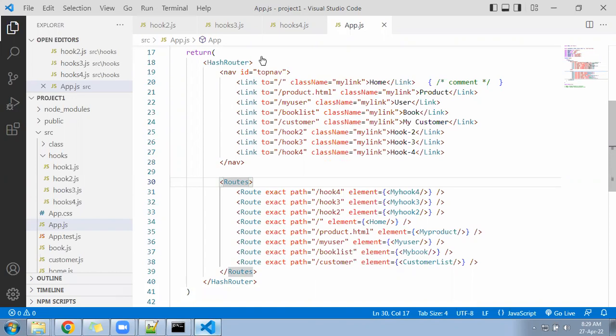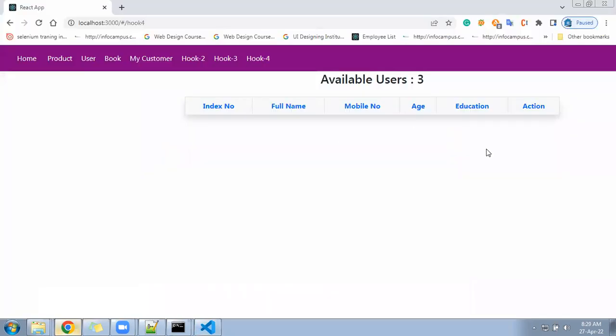Come to the code. So this is showing me the list. This routing, okay. Someone has sent me the tbody I used.